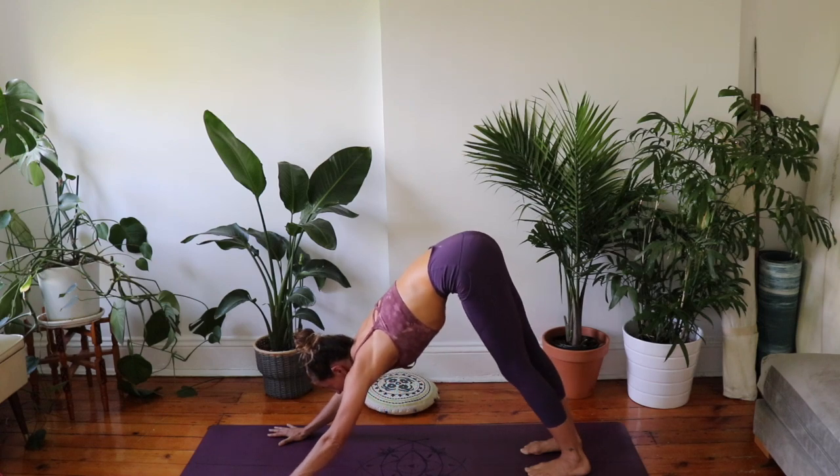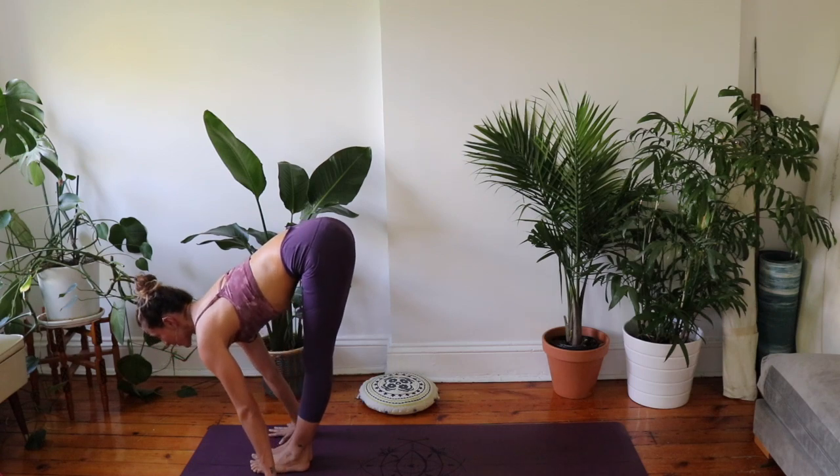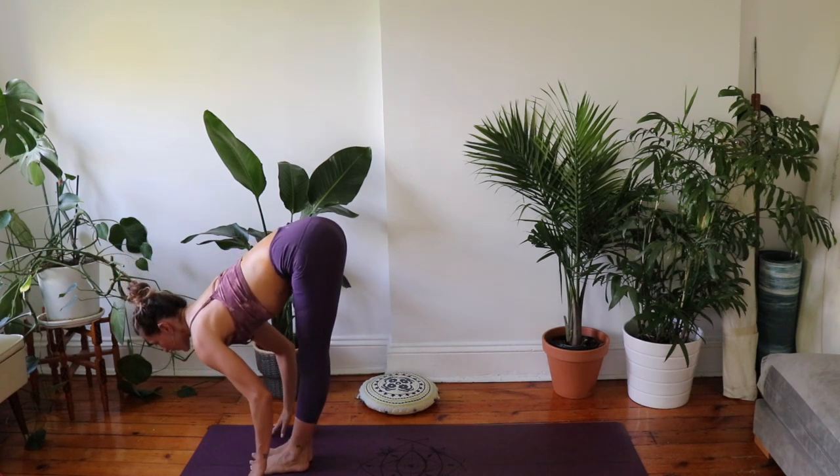Look forwards, step all the way to the front of the mat. Feet together, inhale, look up, straight spine. Exhale, relax over the legs.